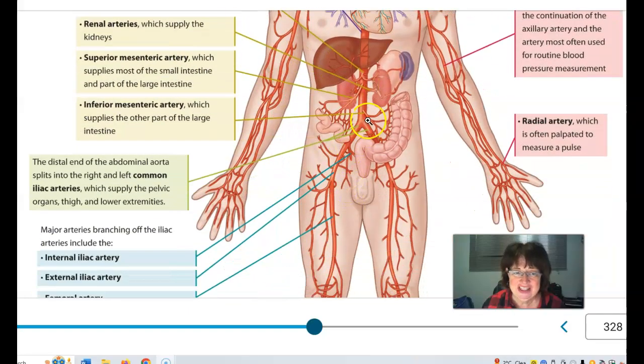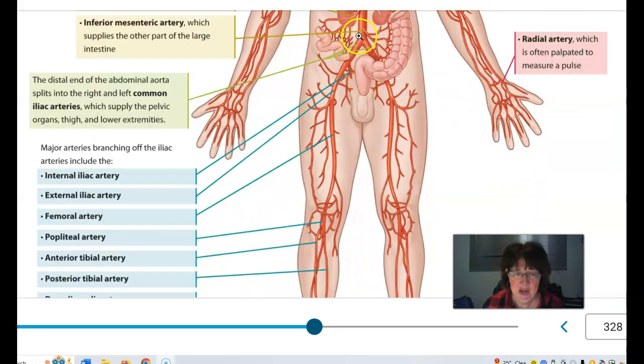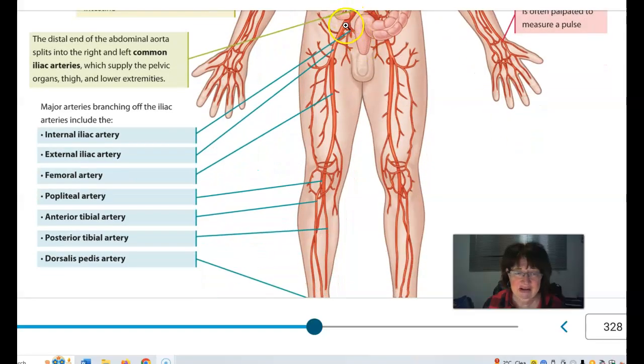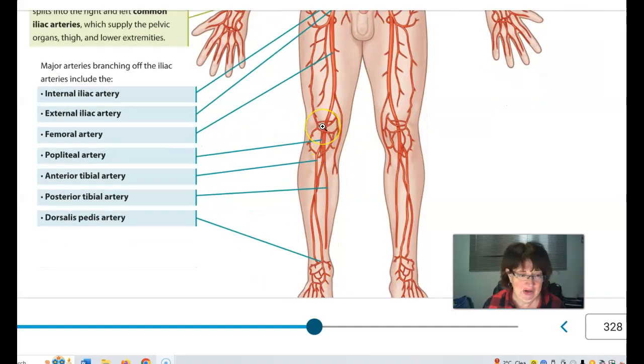Then there are two blood vessels that will feed the guts. You have the superior mesenteric, which comes off the top and feeds the small intestine, first part of the large intestine. Then the inferior feeds the large intestine. Good. When we come down the aorta, the descending aorta will then branch at the hip of the iliac, forming the iliac arteries. Then it comes down and it divides into the internal iliac and the external iliac. Then over the femur, it's the femoral artery. Near the back of the knee, it's the popliteal artery.